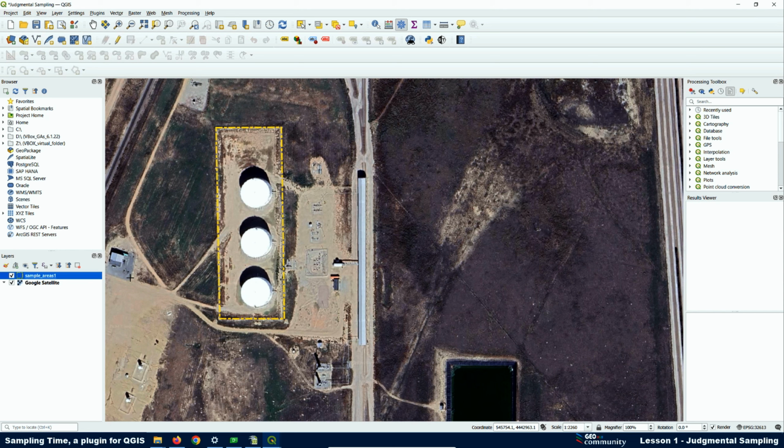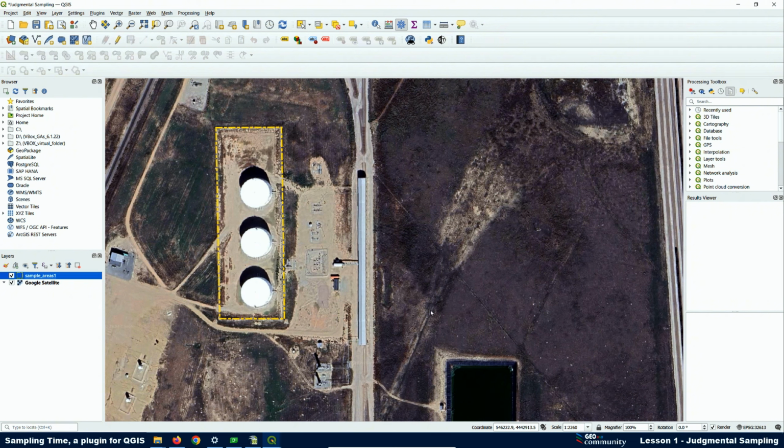When you are working in a project, all the layers that you are loading in this project need to have the same coordinate reference system if you don't want to make any mistake, okay? And that's something very important to always check, before doing anything, what coordinate reference system we are going to work in for this project.